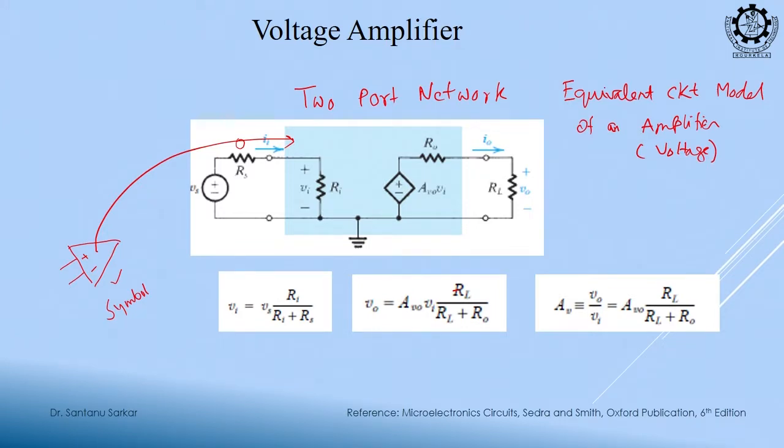So, how are we representing? This is my input port, which interacts with the input, and this is my output port. At the input port we will see some resistance, which is modeled by Ri. On the output side we will have some resistance, modeled by Ro, and this will have some gain, modeled by this dependent voltage source. Okay, so do not get confused by this diagram, this is just the mathematical model.